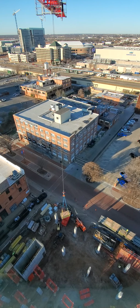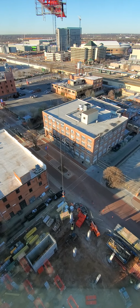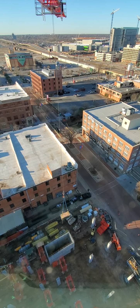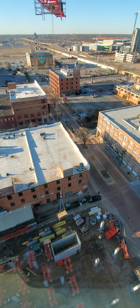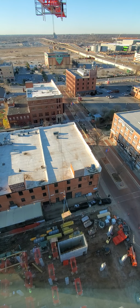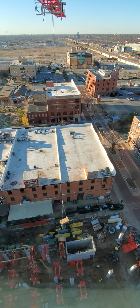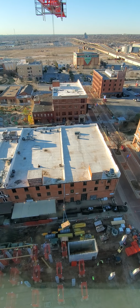Actually, I had a rigger show up yesterday that I worked with in Stillwater, Oklahoma, and this guy was point on with function, direction, distance and or speed, function stop. He was clearly on it. He was giving me perfect distance. I think there's a lot to be said that a crane operator is only as good as the rigger he's working with. So if you have a really good rigger that you're working with, your crane operations will go so smooth.